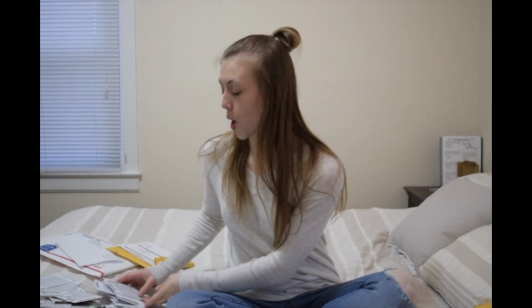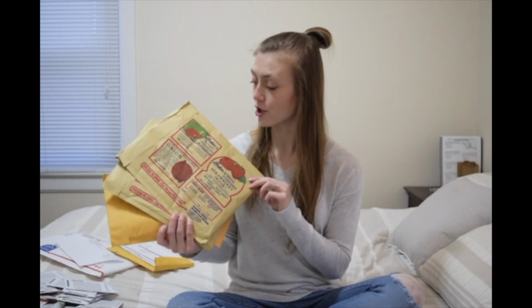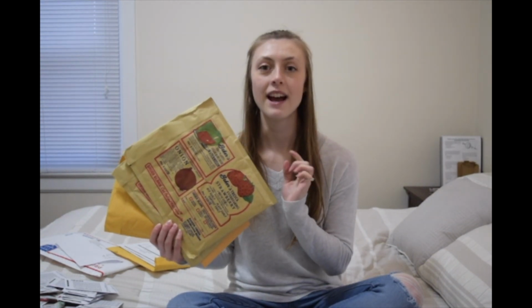Alrighty, so I believe that was all of the Urban Farmer seeds. There's a lot. So now we will start with the Baker Creek seeds. Okay, so without further ado, let's open the Baker Creek seeds. I'm excited about these because one, they provide free shipping, two, their packaging is awesome, and three, they provide you with kind of a mystery seed packet in these with each order. And I promise I wasn't trying to take advantage of that.